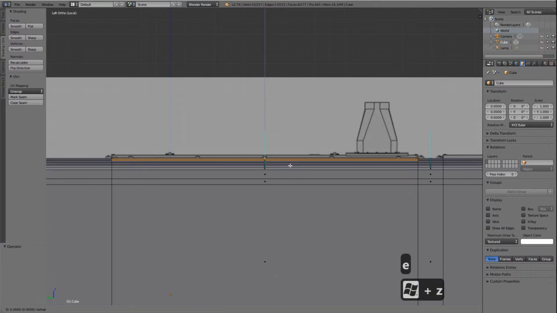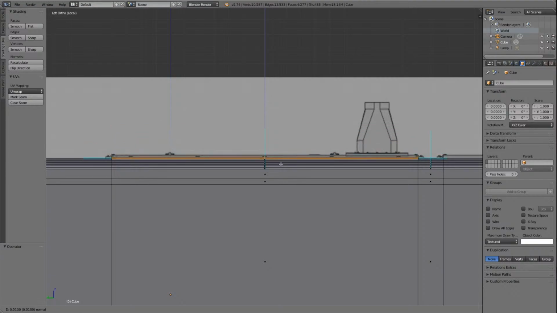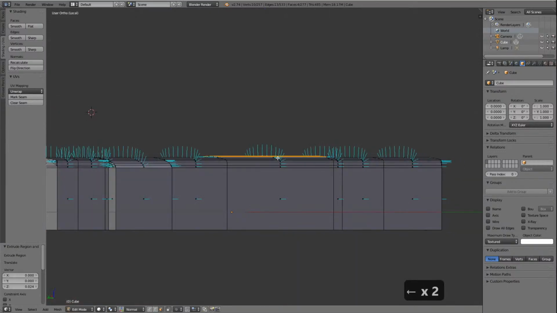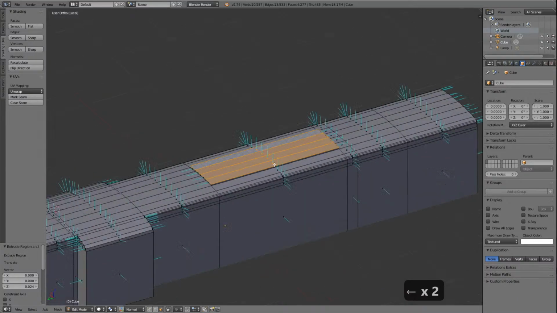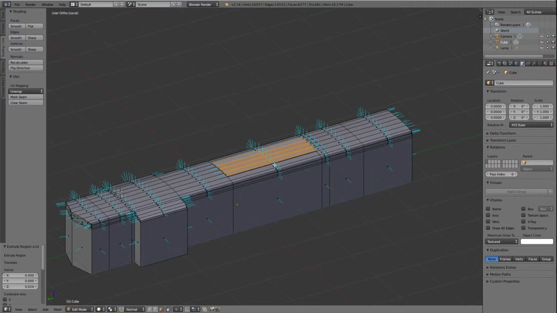Extrude on the Z. There we go. Now that looks better. If you don't select the Z, it'll actually move any direction. I only want it to work on the Z axis. So that's given me a bit of a cover on top of the locomotive. It looks pretty good. I'm pretty happy with that.